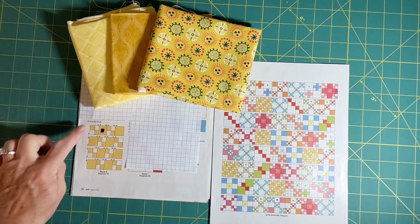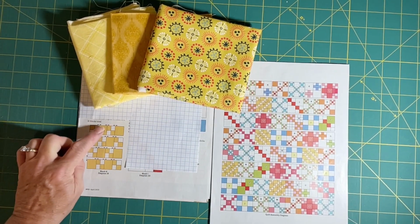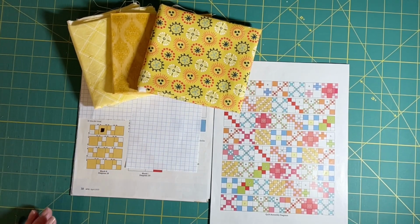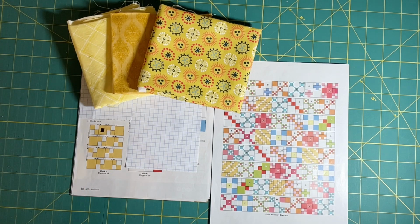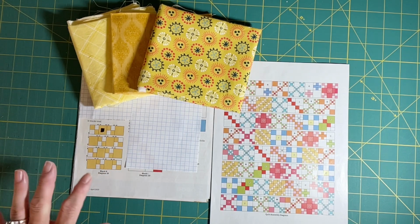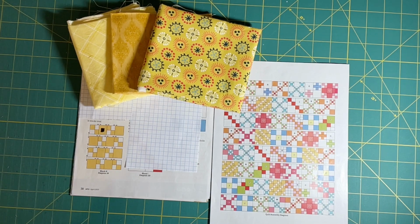Here is the actual layout for the block itself. You're going to have some main squares of the yellow, and then you're going to have some 4 patches with your whites. So you've got a bunch of 4 patches, which is super easy. There's a lot of them, but you're only doing 5 blocks, not 6 at least. And you'll definitely want to use your scant on those 4 patches, I think. Just barely a scant. And then those all go together like that.